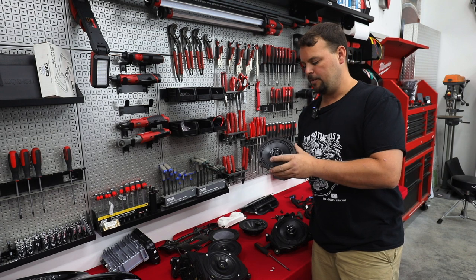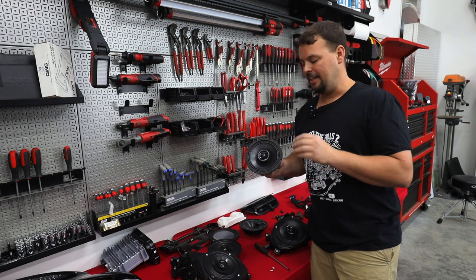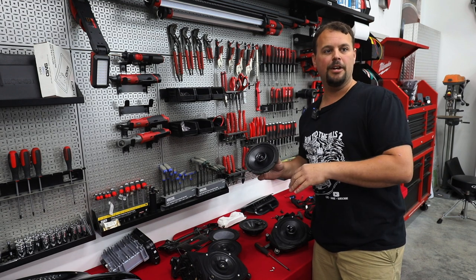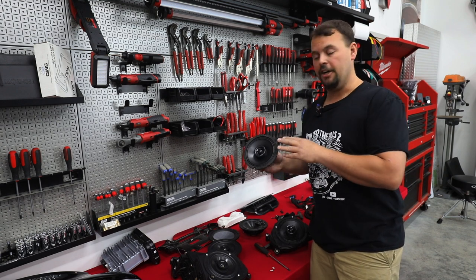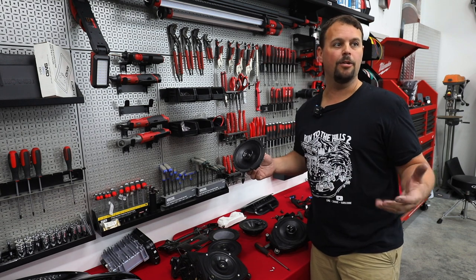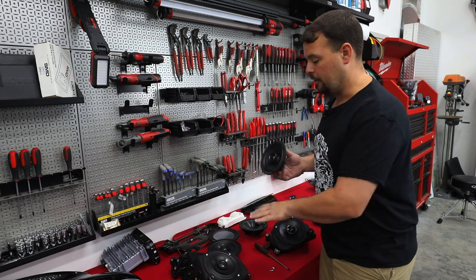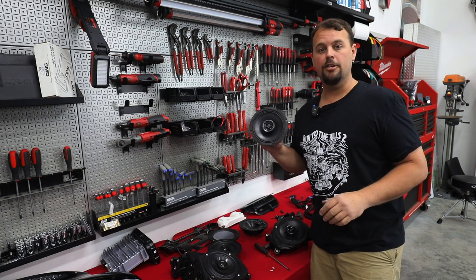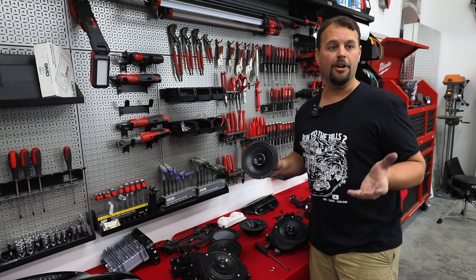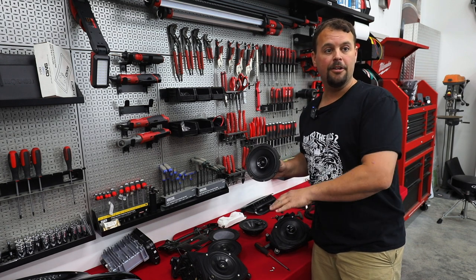One great thing about this speaker that I'm told by the guys at Hertz, this speaker does 90% of its output with 50% of its rated power. Meaning, even though it's a 100-watt RMS speaker, if you send 50 watts to it, it's still doing 90% of what it's capable of. The factory speaker is nowhere near that efficient. So just doing a direct replacement with a stock radio, these are going to be clear. They're going to go a little louder than the stock speaker does.